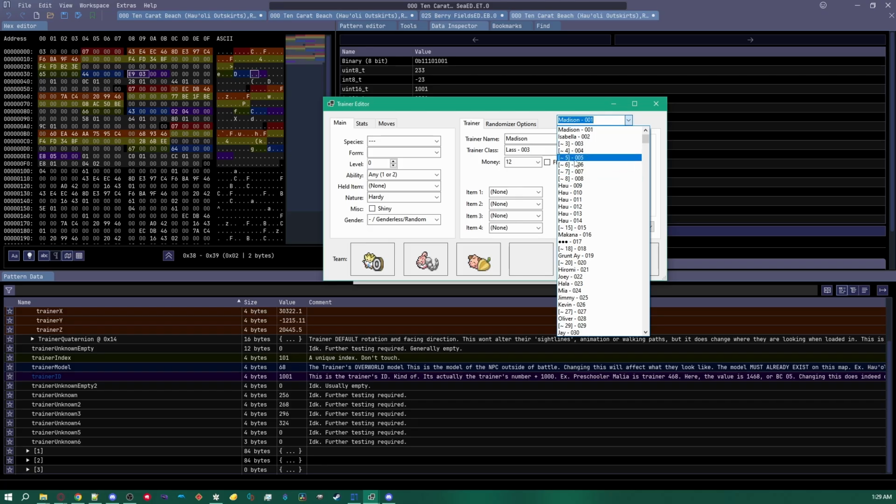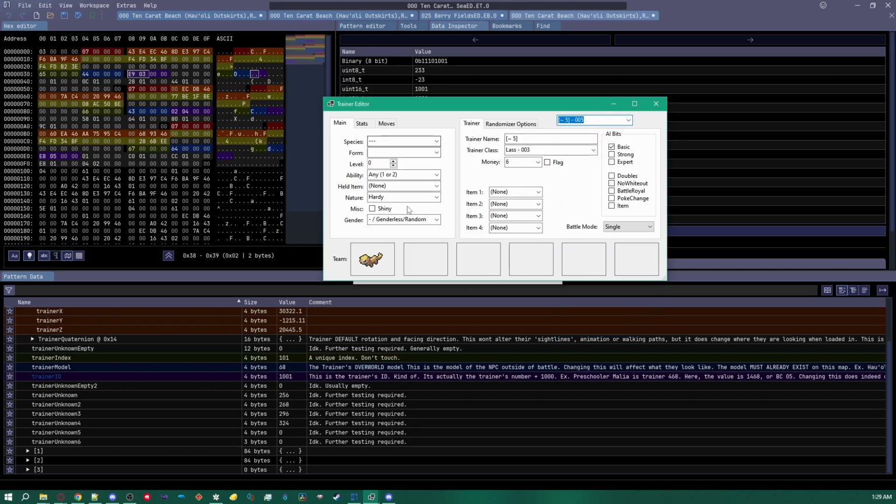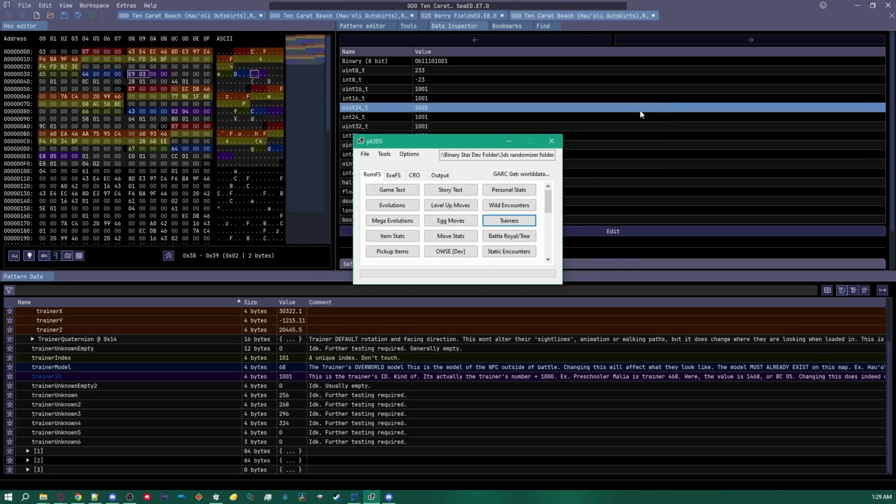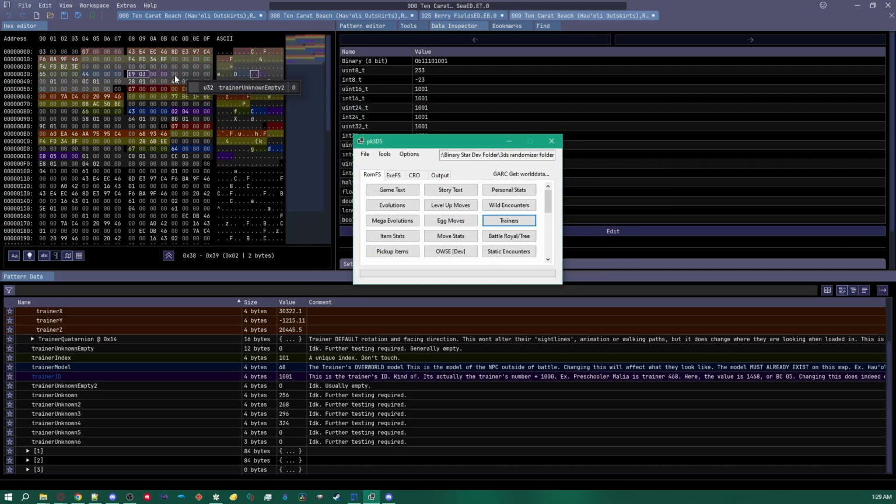You can also use it to use these unknown or unused trainers. So for example, this is an unused lass. I could rename this to be a real person and I could give them a team. And then I could change this trainer ID, and it would be this trainer. Okay? That's kind of how that works.